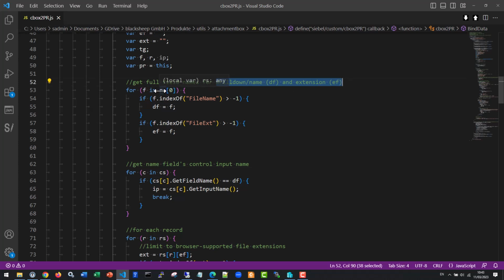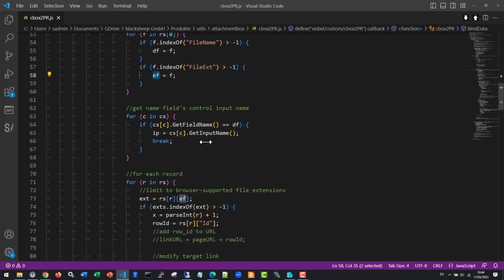So that is using the first record in the record set. The reason we do this is that each attachment business component has a file name field, but it has a prefix, for example, activity file name or account file name. We're just interested in the file name field name for that applet, and we store it here, along with the file extension. So that would be, like, test, and the extension would be PDF. Okay, so we have that out of the way.